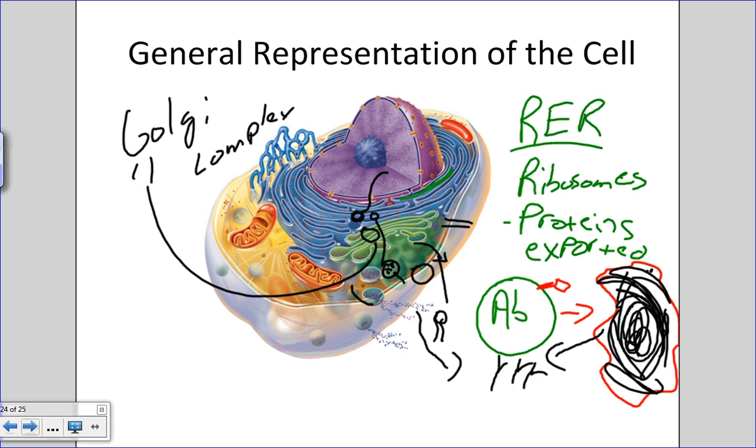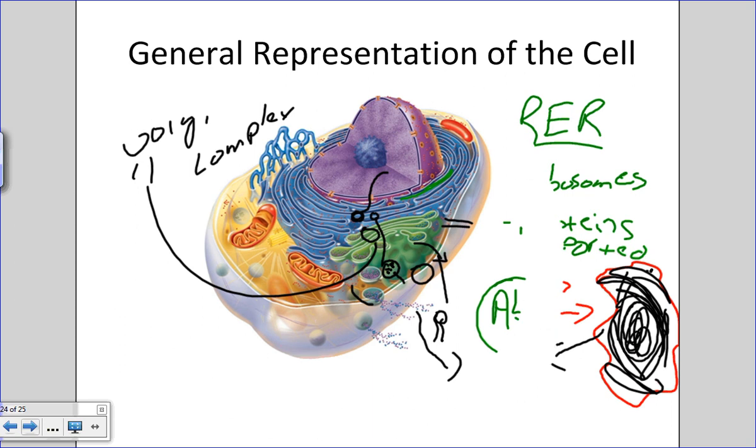So you notice that we have this assembly line here that we use to synthesize proteins, because like I said, that's the main job of a cell, putting together proteins to either be exported or to be used by the cell itself. This eraser is not working.